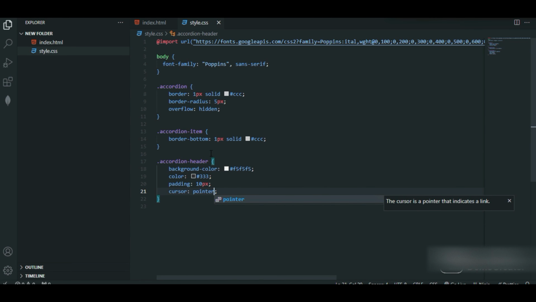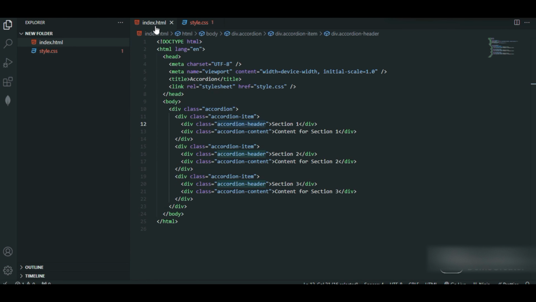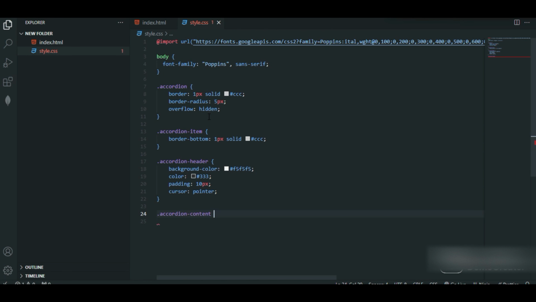So this will be for the accordion header. Next, we'll style for the accordion content. Where is this accordion content coming from? This one. We'll be styling this one. Just copy this one and I'll paste it over here.